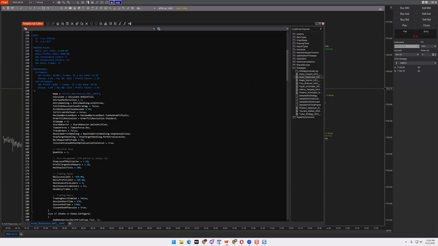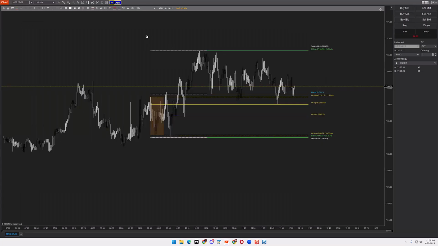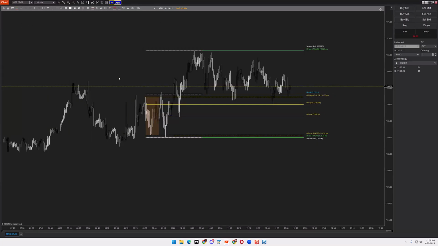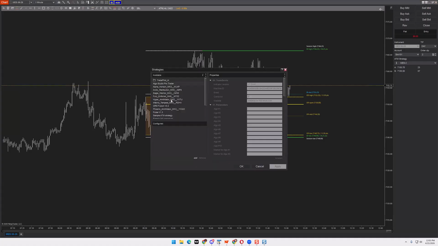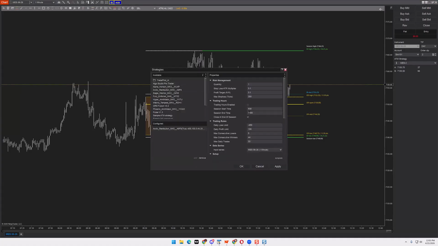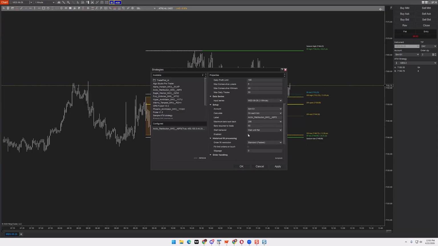Then we can add the strategy to a chart. Once it's compiled and you hear that little whistle, you're good to go. And I think that's an important distinction. If you wanted to live trade the strategy, just go to strategies and add it to your chart, so you can find it and make sure to select the right trading account. It's now Sim 101, but that's where you put your trading account, and you have to enable it, which is different than an indicator. If you don't enable it, it won't be running. So you can press enable. Okay.